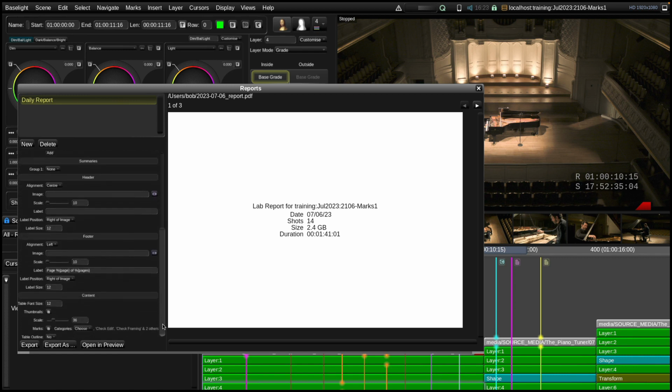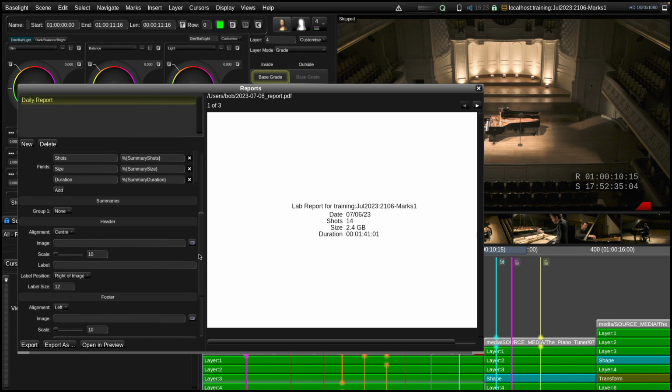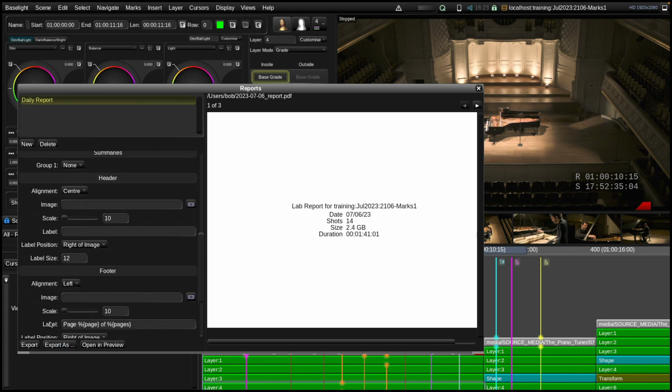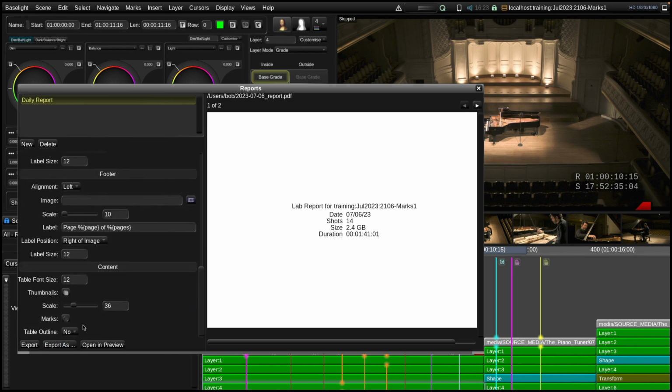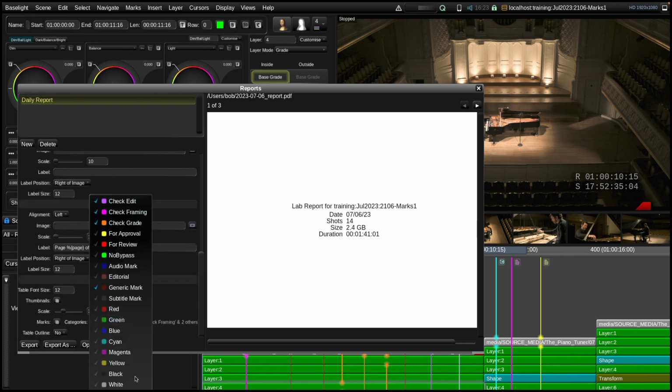If I scroll down here, there's a button here which allows you to turn on and off the exporting of marks, and if I turn it on, we can then choose which mark categories we want to export. So let's turn all the ones that I've used on for now.